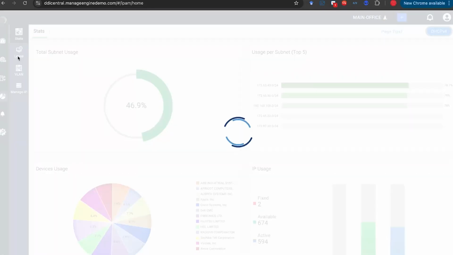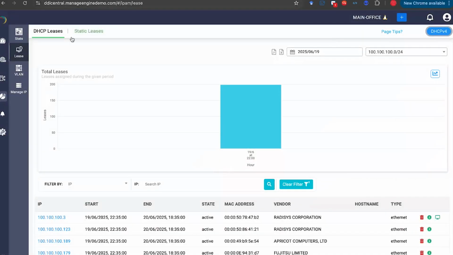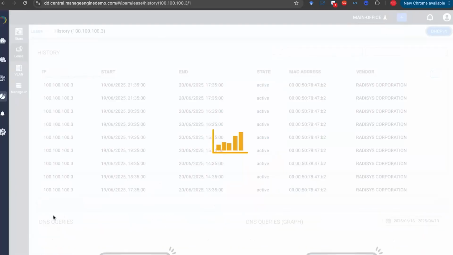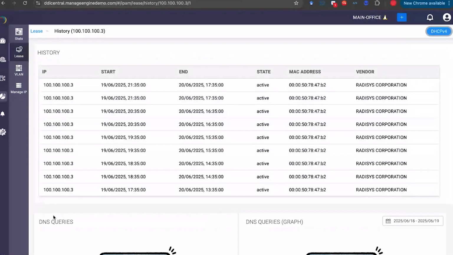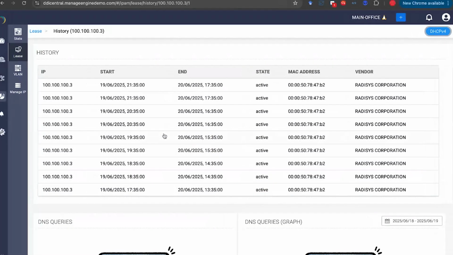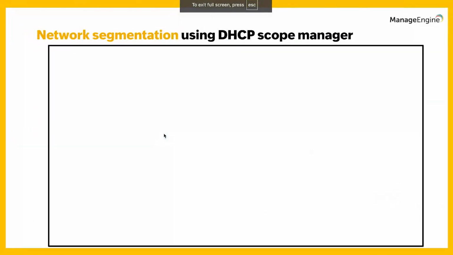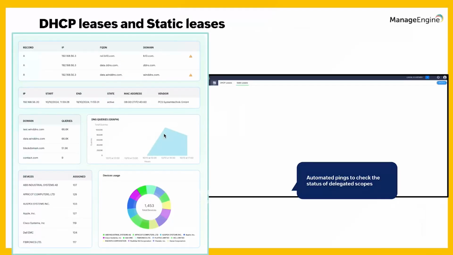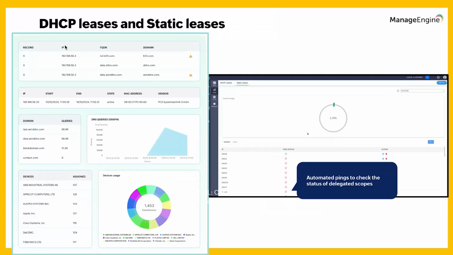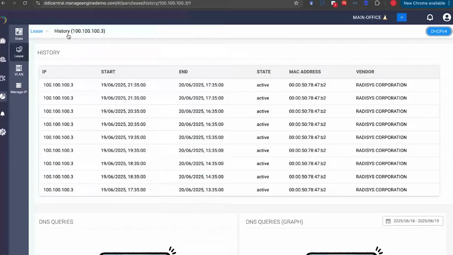And when you get into the lease module, you'll get to see the DHCP leases that have been actively leased. And when you click on a particular IP within the DHCP lease, it will show you how the lease has evolved over time. Basically there are some sections missing over here, which I can show in the presentation. When you view the DHCP lease, it shows the summary of an IP.